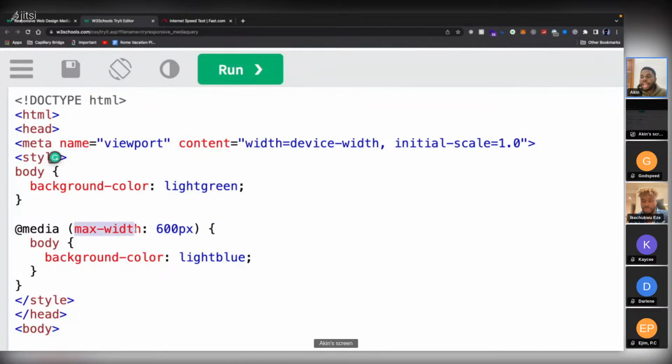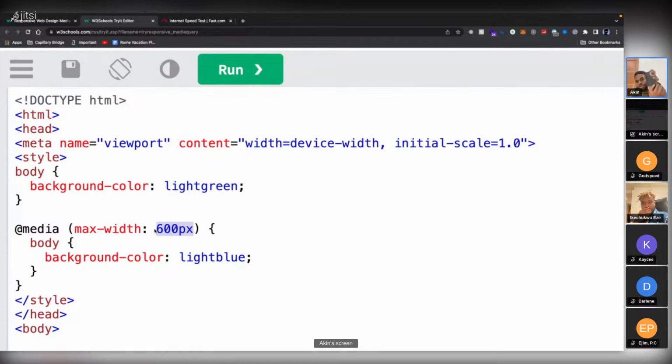Maximum width is saying anything that has a width that is not up to 600, meaning the maximum width for all the devices we're looking at. Do you get what I mean? Again, media means device. So given your device, any device that has a maximum width of 600 pixels. A very good example of that is my phone.